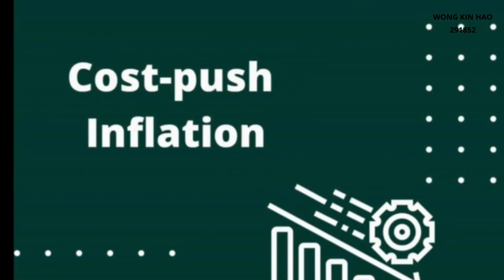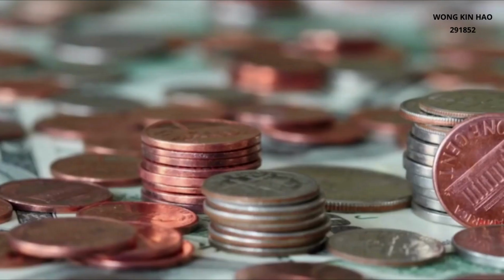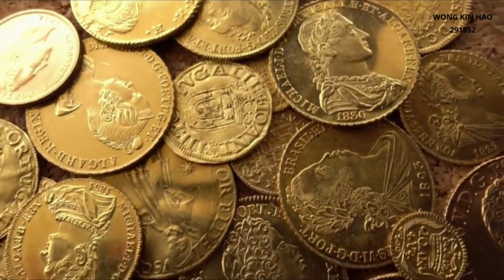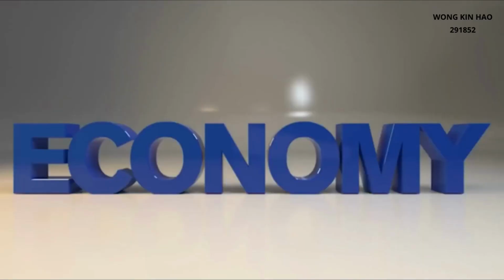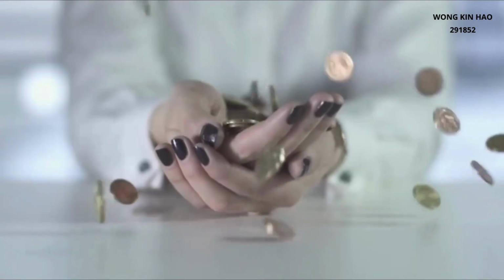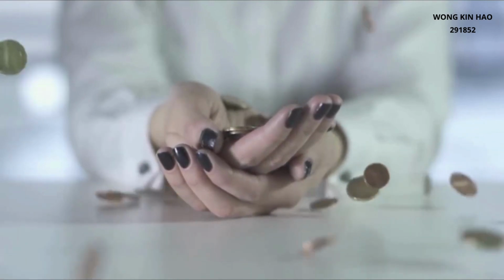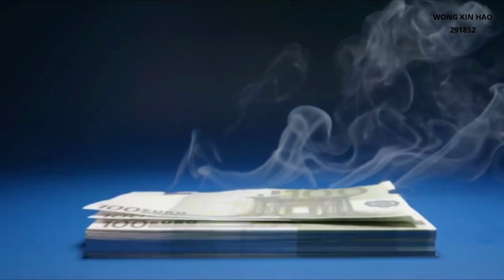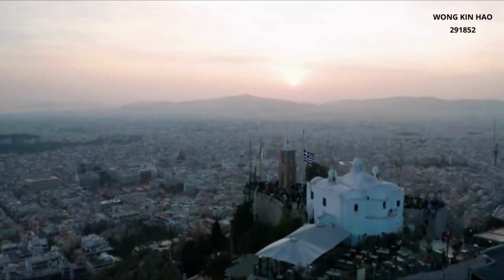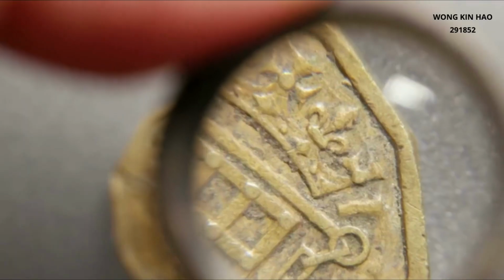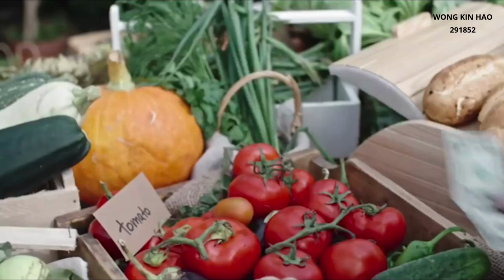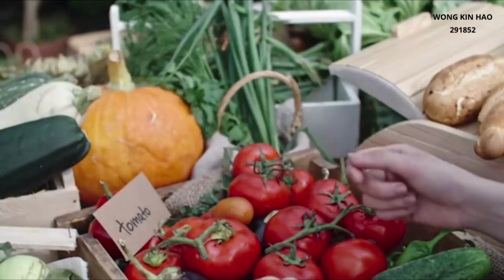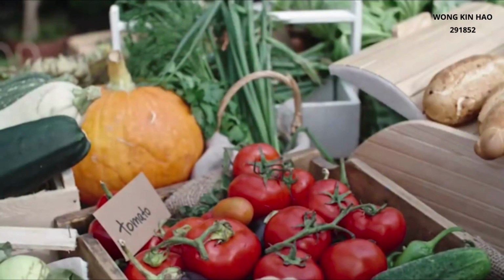Next, let's talk about cost push inflation. The most common cause of cost push inflation starts with an increase in the cost of production, which may be expected or unexpected. For example, the cost of raw materials and inventory used in production might increase, leading to higher costs. For cost push inflation to take place, demand for the affected product must remain constant during the time the production cost changes are occurring. To compensate for the increased cost of production, producers raise the price to the consumer to maintain profit levels while keeping pace with expected demand.